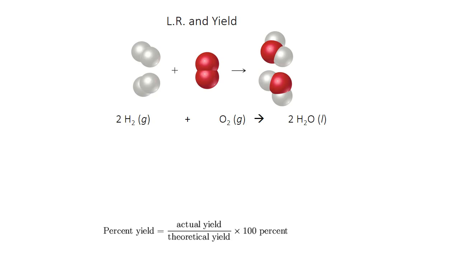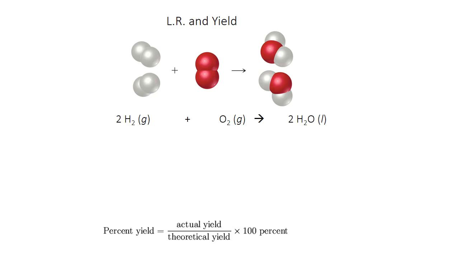Wait, let's change the numbers. Let's make it more interesting. Let's say you have a mole of oxygen and then you have 1.5 moles of hydrogen. You can't just say that oxygen is the limiting reactant because it's 1 mole, a smaller number, because you need twice as much hydrogen to react with the oxygen. So if you have 1 mole of oxygen, you need 2 moles of hydrogen, which means that if you have 1 mole of oxygen and 1.5 moles of hydrogen, hydrogen is the limiting reactant, right?